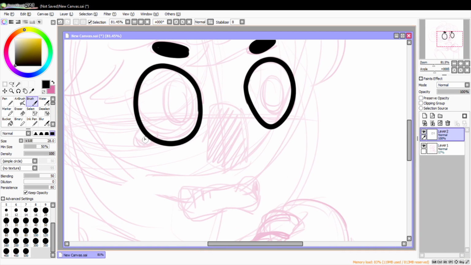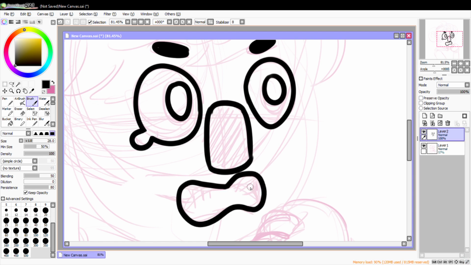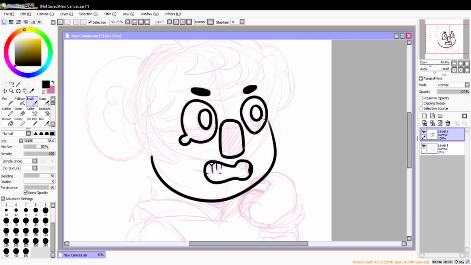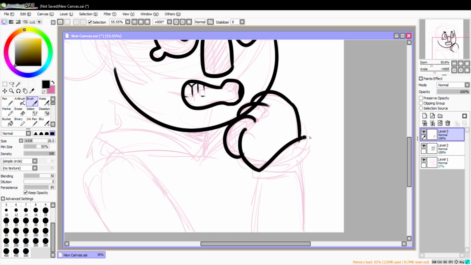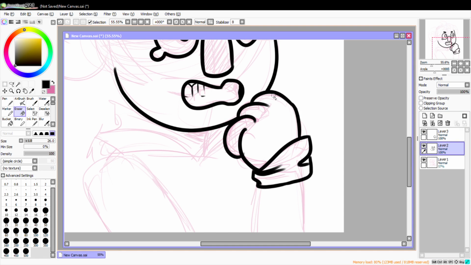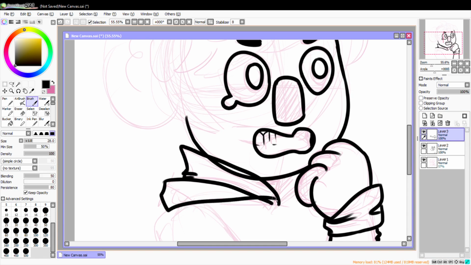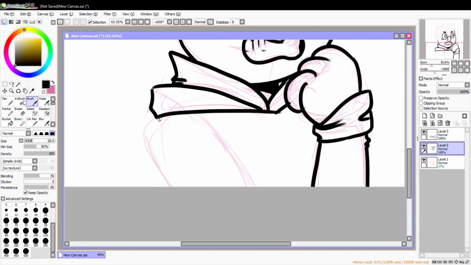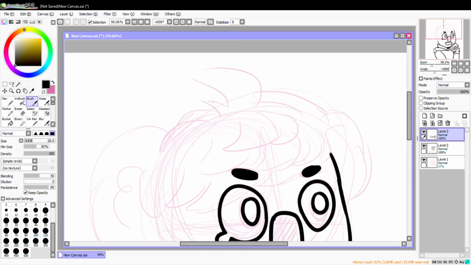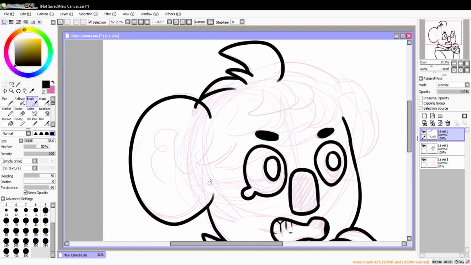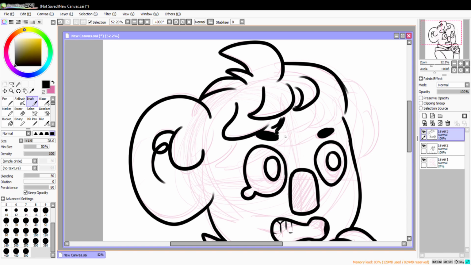I kind of stuck with the hairstyle that I had from when I had him on my Deviantart, which is also Kafa Koala, that you can go and check if you want to, but I haven't updated it in a while. In the past, he covered one of his eyes. I didn't cover it in this drawing. I think I'm just going to be drawing two eyes from now on, because when I first created him I just covered one eye, because doing two eyes, one always kind of turns out wrong.